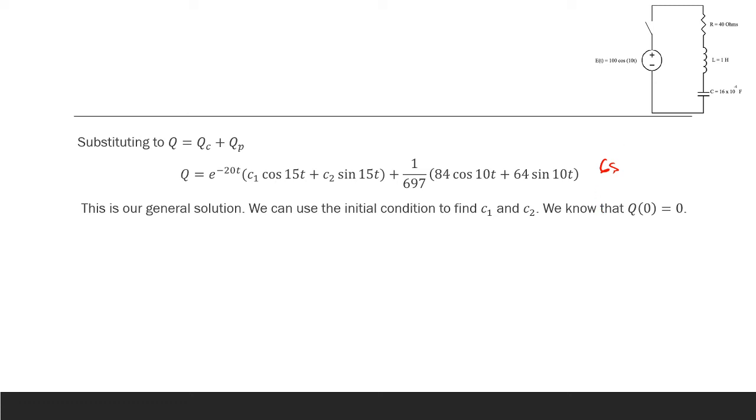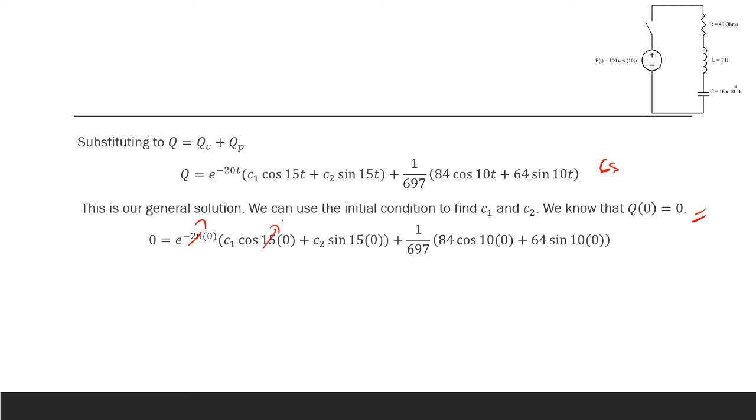Now, ang initial conditions natin, sinabi din naman sa problem, that is at the start of the system, yung initial charge mo daw ay 0 and your initial current ay 0. First, use natin na at t is equal to 0, q is equal to 0. Substituting, we'll have 0 is equal to e raised to negative 20 times 0, this is already equal to 1, times C1 cosine 15 times 0, this is equal to 1, plus C2 sine 15 times 0, this is equal to 0.